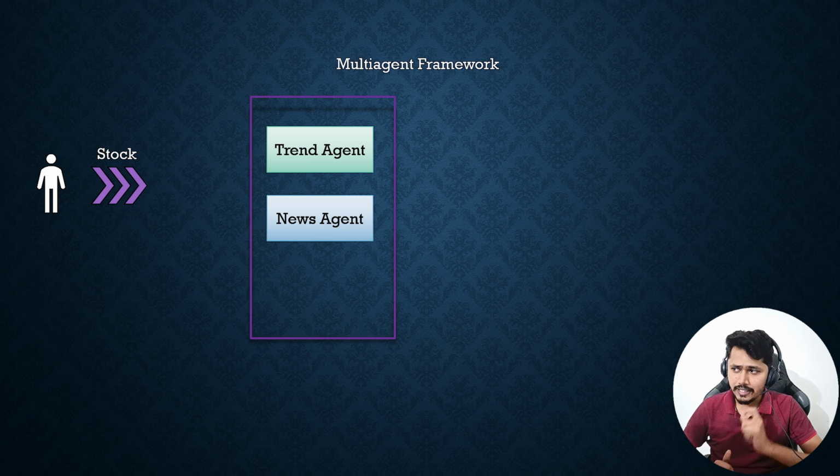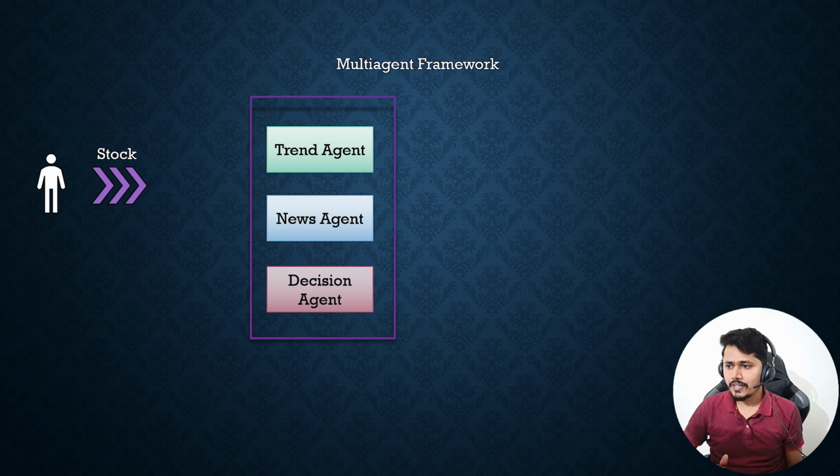So it is very much important to check what are the news that are going around HAL, that is Hindustan Aeronautics Limited, in order to buy that particular stock, right? Or in order to take a decision whether to buy or not. So we have a second agent called news agent, which is going to capture the live news that are happening in the market. Based on that, it is going to take a decision.